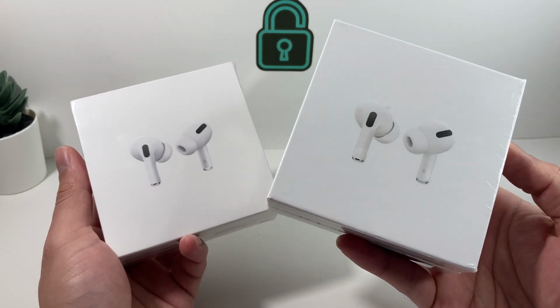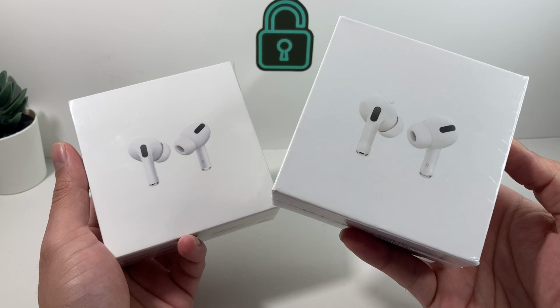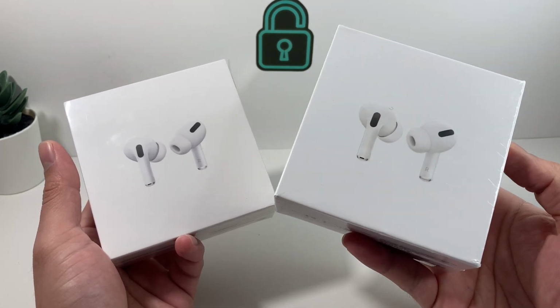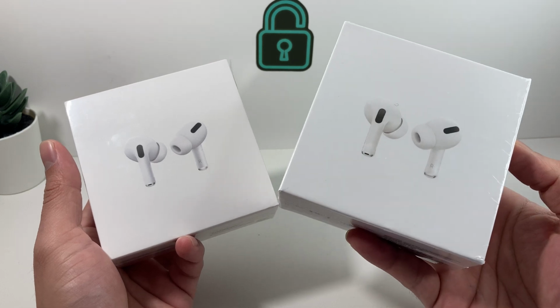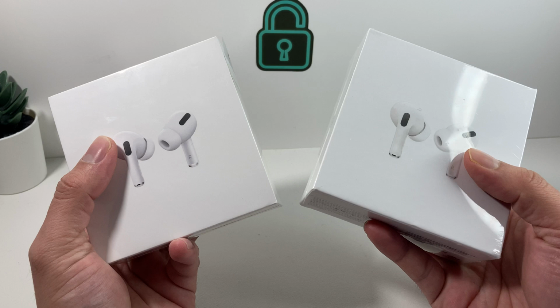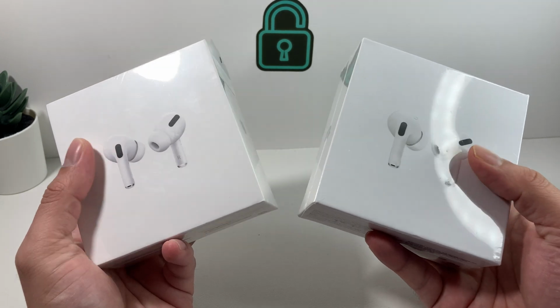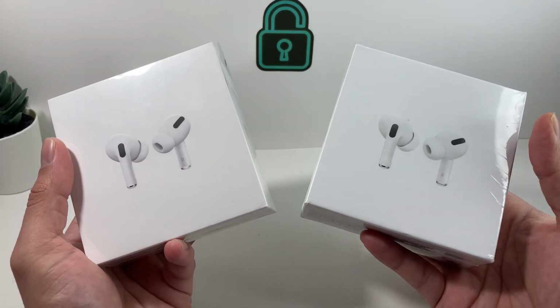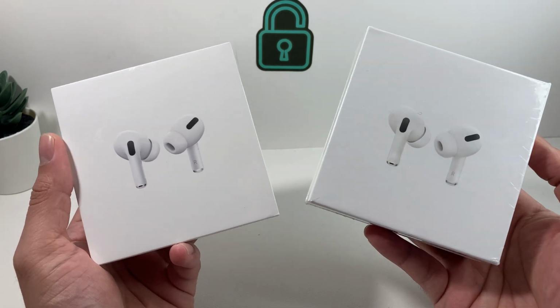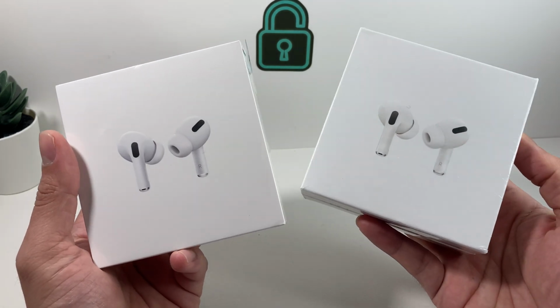We're going to show you the key things to look out for, especially if you're buying second hand from somewhere locally, or some app, or even online sometimes. So we're going to break everything down, from the packaging to the inside and then functionality as well. All of that we're going to discuss. So let's go ahead and talk about this a little bit.